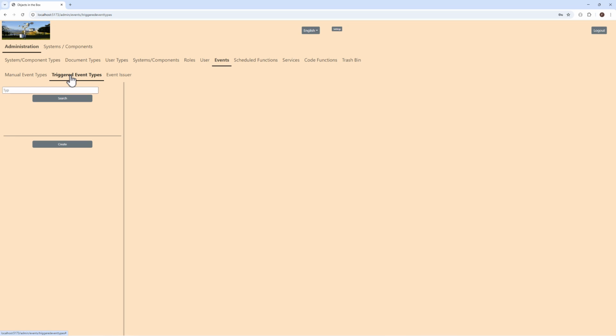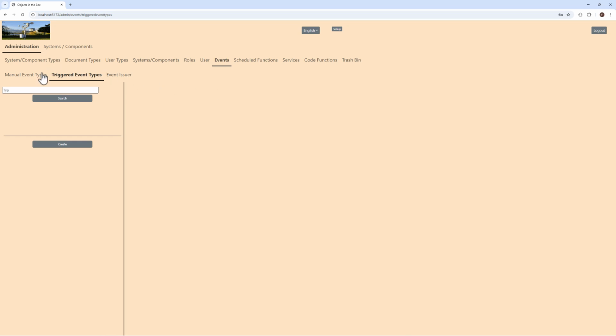And then the platform will decide on which assets that event has to apply and will then raise some code function.